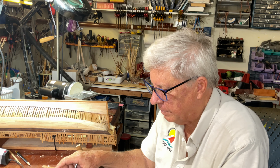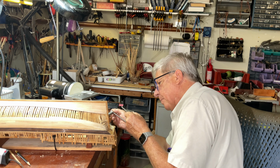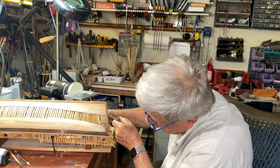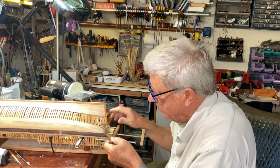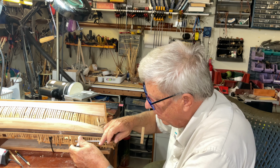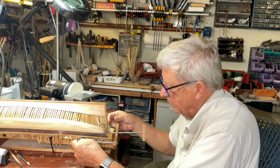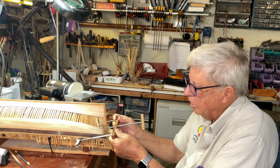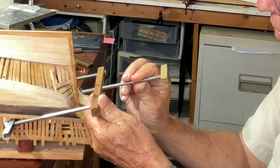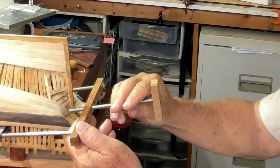To put it in the boat, it's quite simple. Take off one or both of the screws, and in my case, I put it through the gun port windows. You push the floating screw down. This floating screw is not threaded, needs a nut. So there you have it. I have different threaded screws along the piece of hardwood, and then you simply turn this and that'll clamp the piece in place.